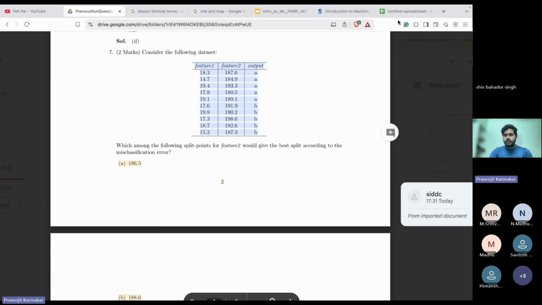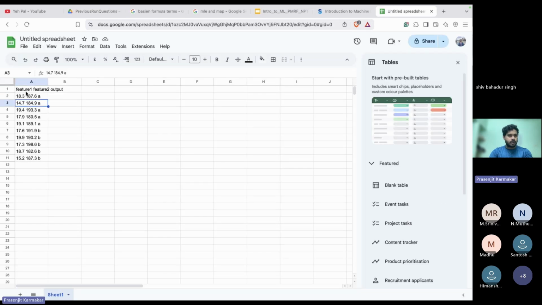Okay, but you get the point, right? We cannot copy it into columns.